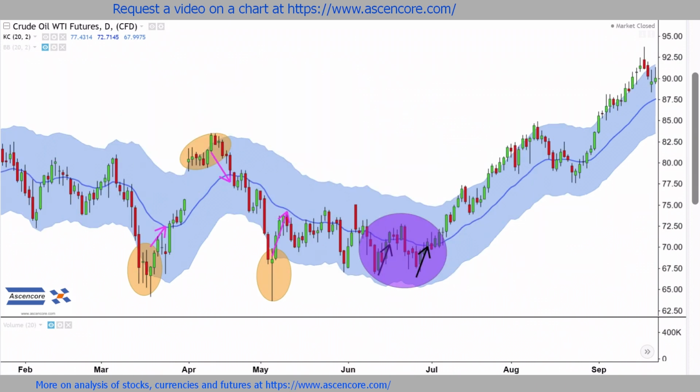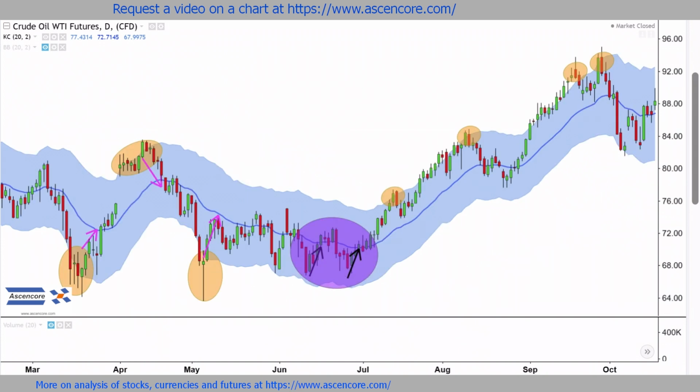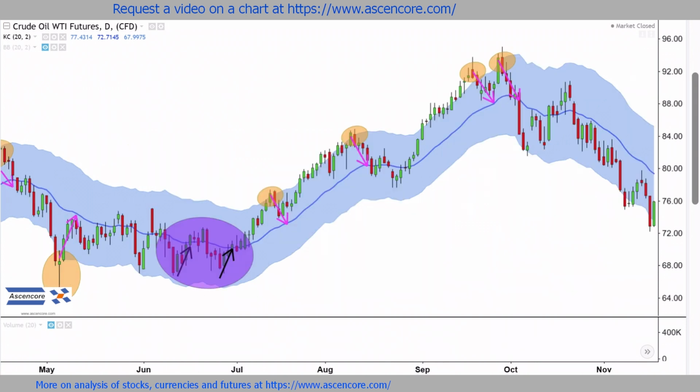Also, closing just above the middle line can become more common in such cases, prior to the first direct contact with the upper Keltner channel line, which is a more solid indication of a trend reversal, in this case reversing to a major uptrend, where constant contact at or slightly above the channel becomes more normal.